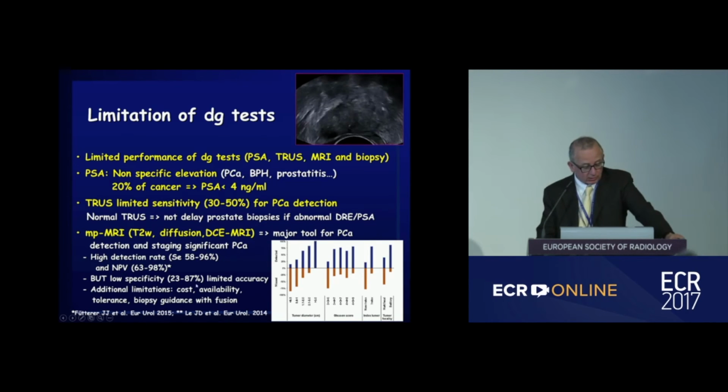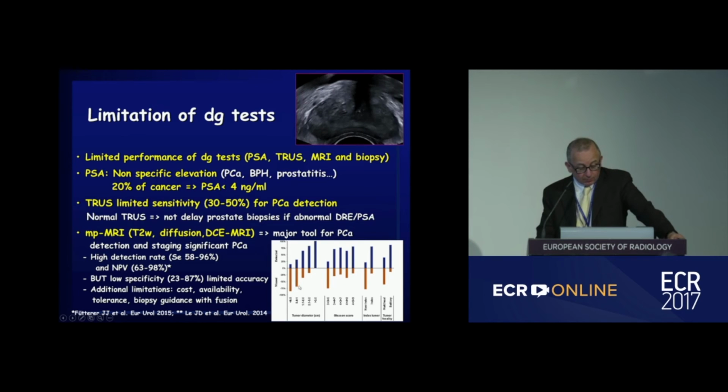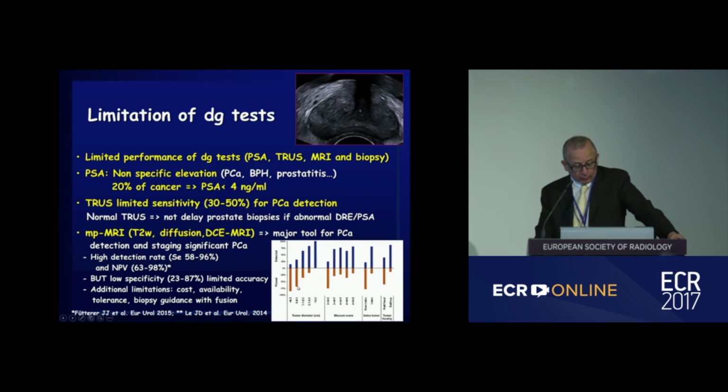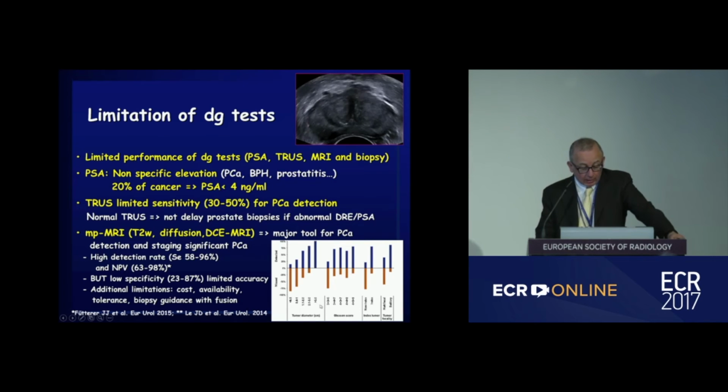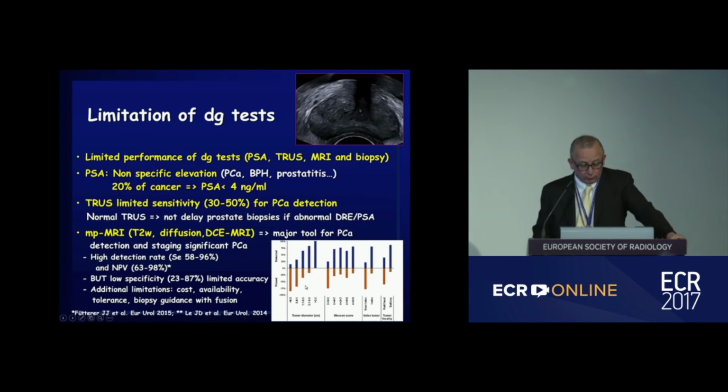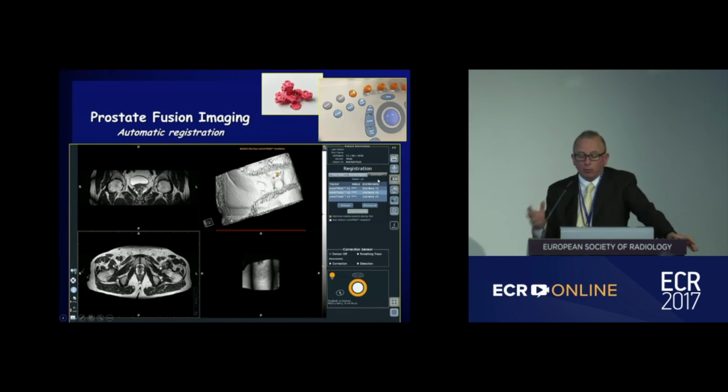And this is a recent study coming from Lee in European Urology, showing that we are missing up to 75% of the small Gleason 6 lesion, but even almost 50% of the Gleason 7, 4 plus 3, and even 30% of the Gleason 3 plus 4, and this is 4 plus 3, and these are the bigger ones. So we are missing a significant number of even significant prostate cancer with MRI, and this is a very important message.